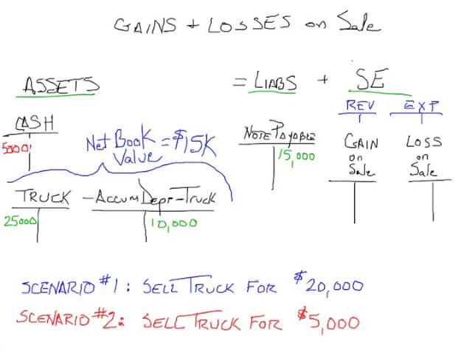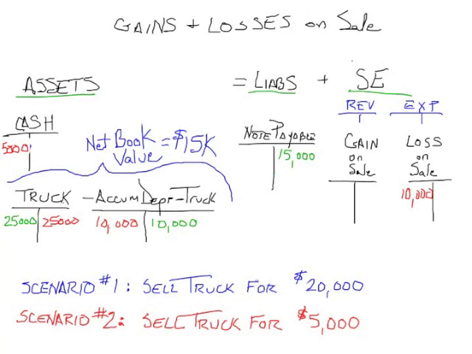And once again, we have to close out the truck and the accumulated depreciation truck accounts because we no longer own the truck. Same as before, we credit truck $25,000 and we debit accumulated depreciation for the truck, the $10,000, so that goes away. And you will find that now, look at our debits, are only $15,000 and our credit is $25,000. We are going to need to debit something for $10,000, and sure enough, we debit losses. Just like we debit expenses, we debit losses, and now our debits equal our credits, and everything's still in balance.